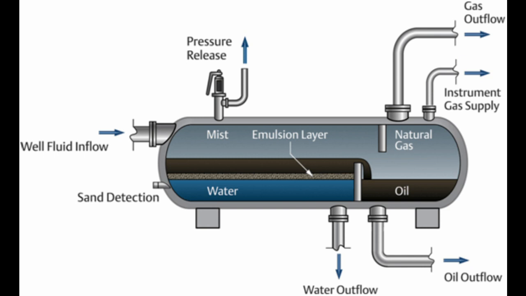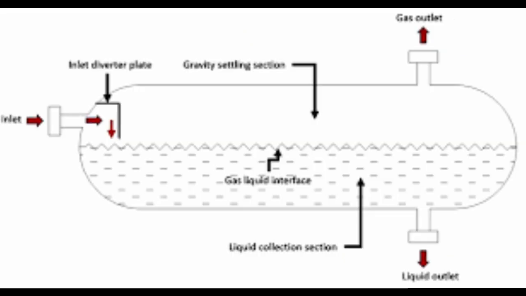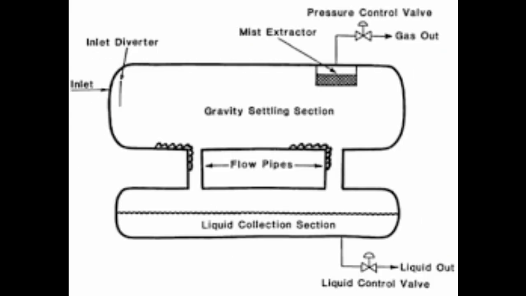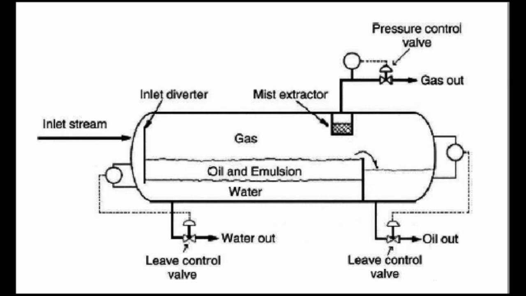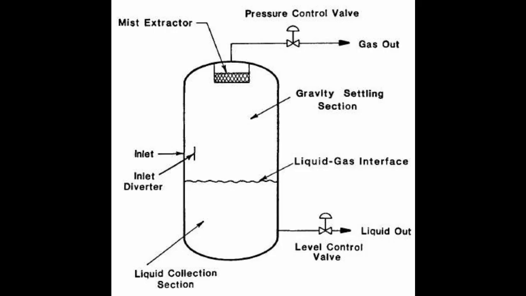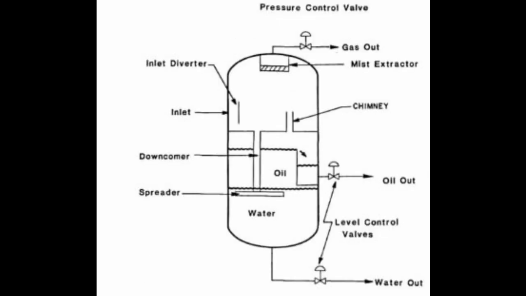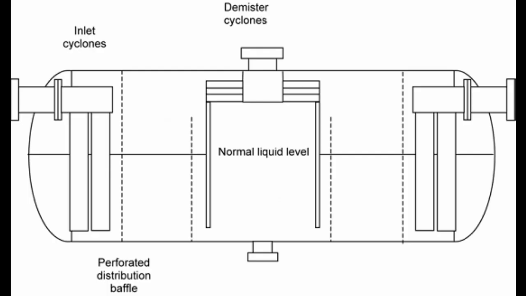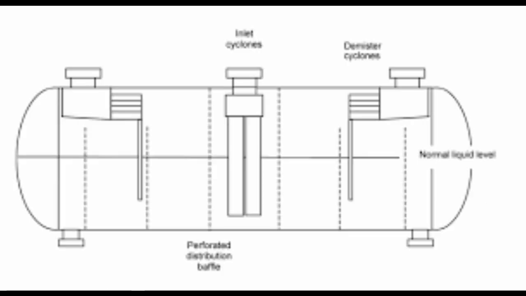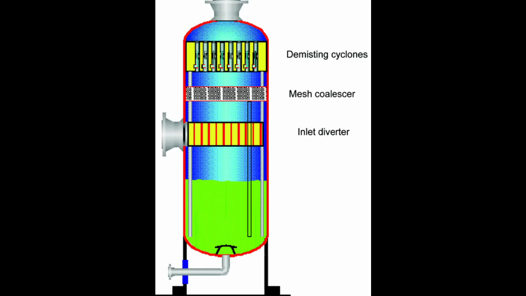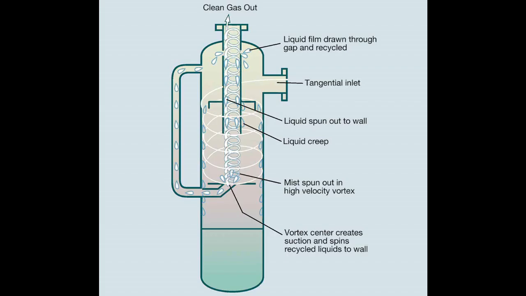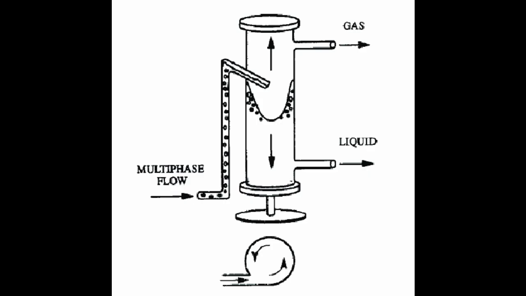Many different types of separators are used: horizontal two-phase separator, horizontal double barrel two-phase separator, horizontal three-phase separator, vertical two-phase separator, vertical three-phase separator, central inlet separator, dual inlet central outlet separator, two-stage vertical scrubber, single-stage cyclone scrubber, gas-liquid cylindrical cyclone, multi-tube cyclone, and inline separator.